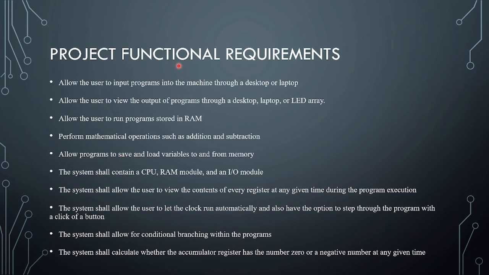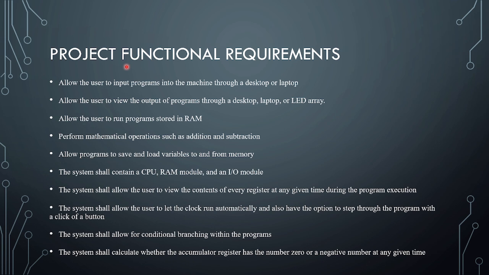So let's just get into the project functional requirements. The system should allow the user to input programs into the machine through a desktop or laptop. The reason I did this is because I want the computer to be simple and convenient to use, and through the use of modern technology, we can take a rather archaic design and make it easy to program, which originally would not be very easy to program at all.